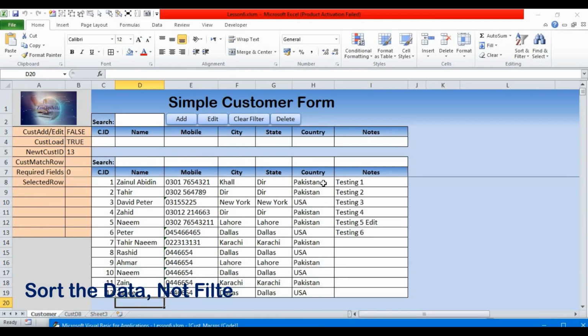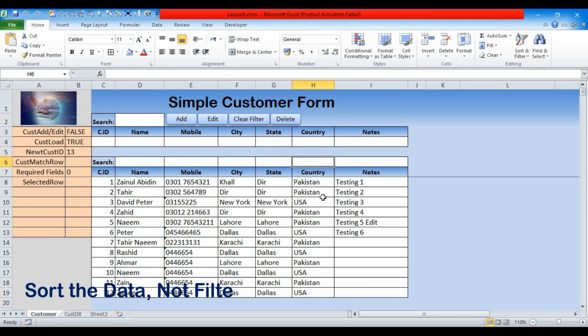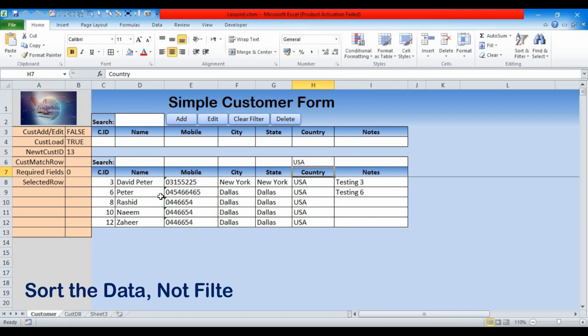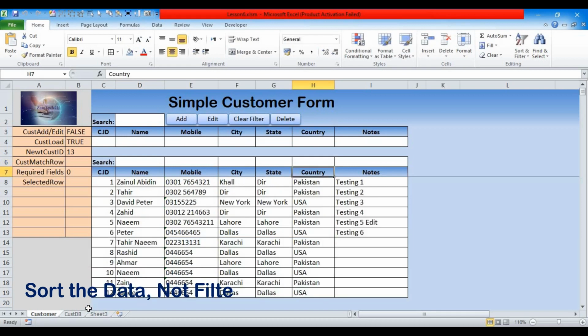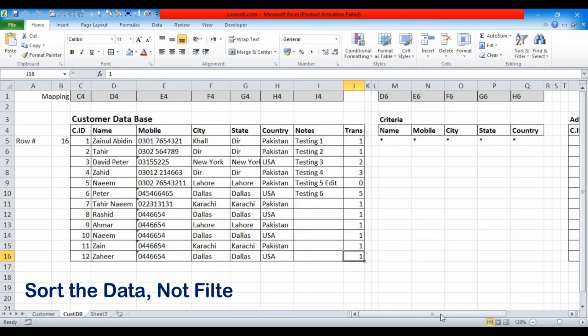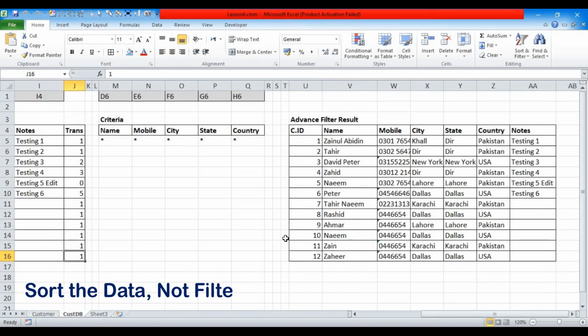So with customer form, as I'm dealing with or filtering the data here, filtering this data that is displayed. And why I'm going to do that, because suppose I select USA, so I want to filter this data as I select them. And if I apply the filter here on this one, it will only filter these.